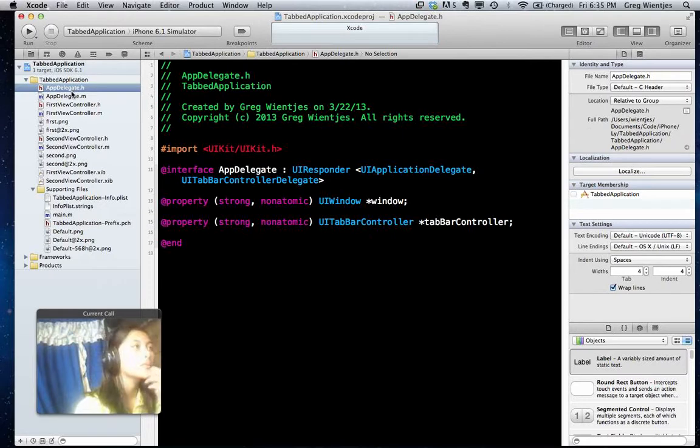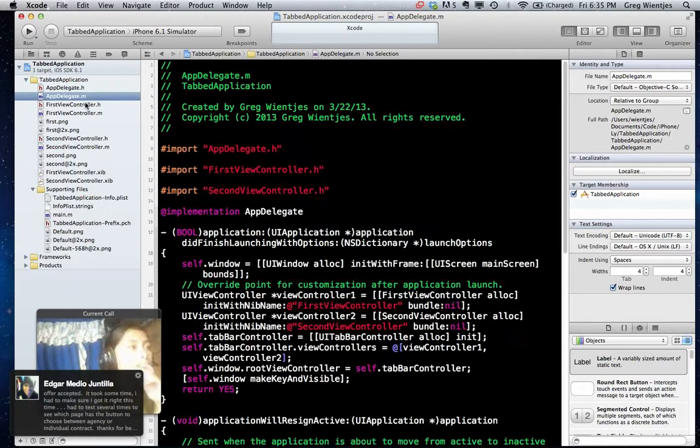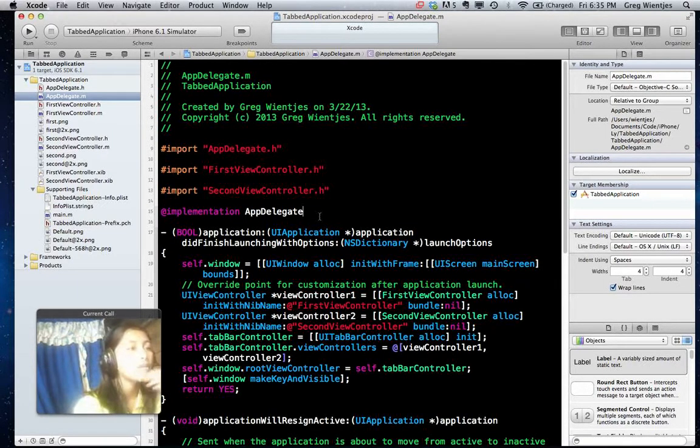And it's the app delegate that's performing the delegate responsibilities for the application. And so if we look at the implementation file for the app delegate, we can see how the tabs are being loaded up into the tab bar controller.